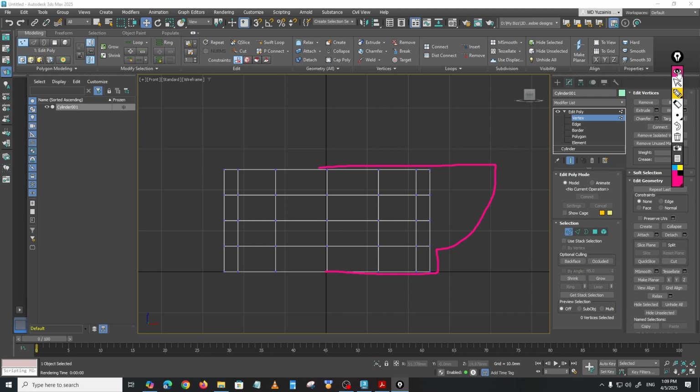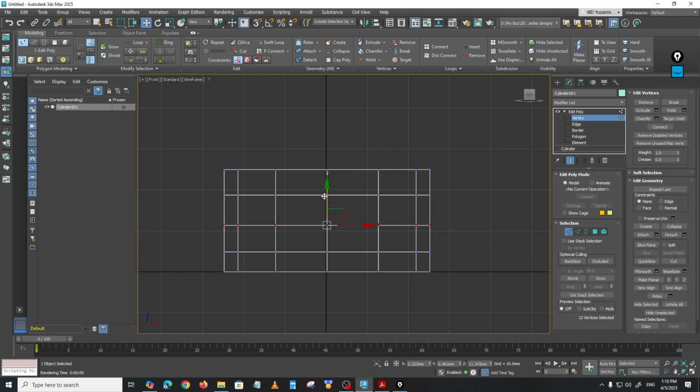Okay, I'm gonna hide this. So to do that, I'm gonna select one whole row like this and use the move tool, and then just push it down a little bit, and then select this row, and then just move it down a little bit like that. Let's look at the picture again. So something here and here. Okay, the rest should be fine.